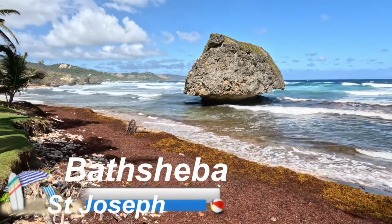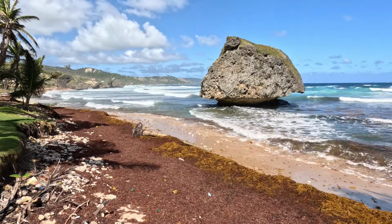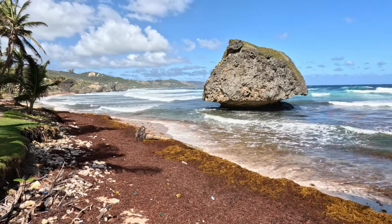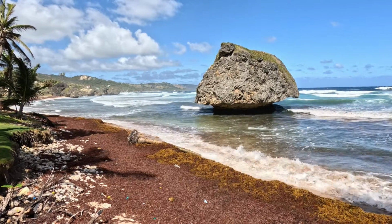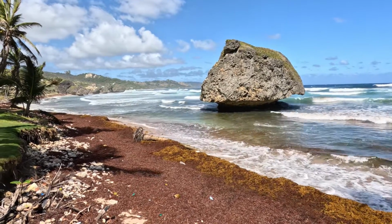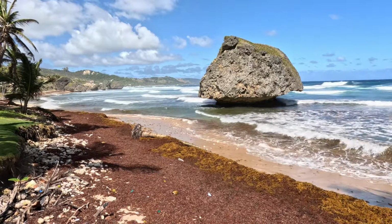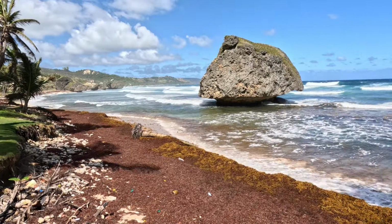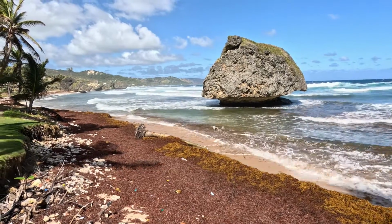Well, remember this? We were here last year, Sheba Beach. Ted's Tours took us here last year. Back again for another photo stop on our Jeep Safari. We ended up on the beach for 3 hours, which was nice. Get a bit of a rum punch here. Nice little tour actually, I'd recommend it if you get a chance to do the P&O Jeep Safari. Better than being stuck on a coach.